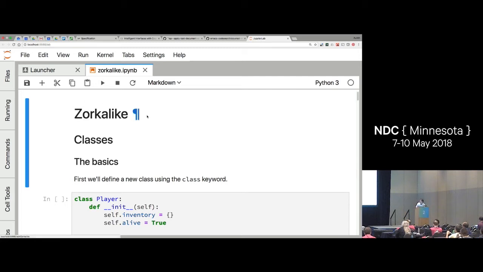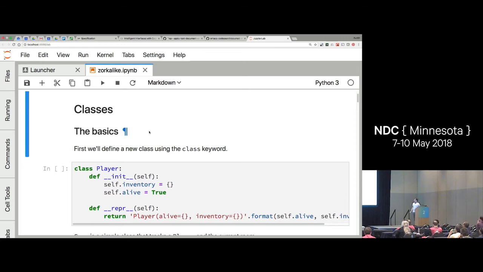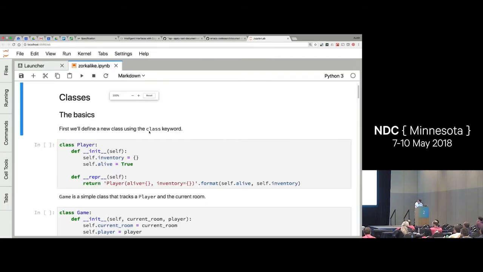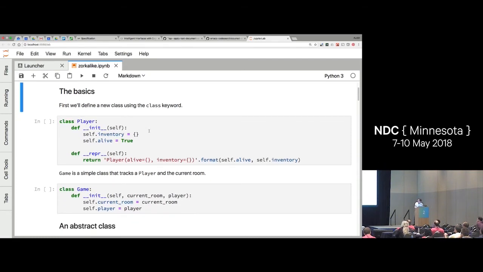So we're going to write a little Zork game. Anybody here played Zork? Good people. It's an ancient text game, but it makes a good target for something like this. I think I can make that a bit smaller so that we see all the code. There. Is that all right for everybody? Okay. So let's dive in.